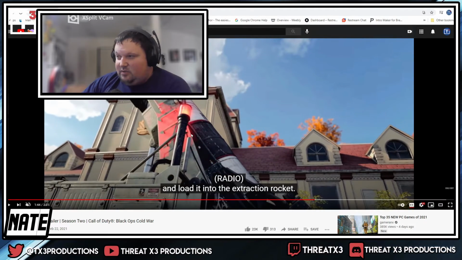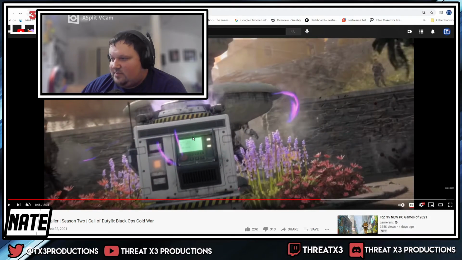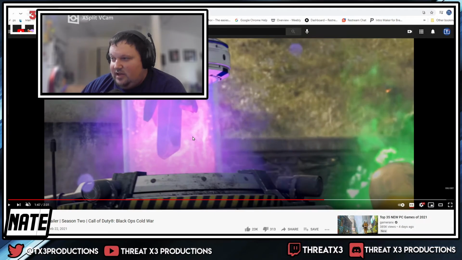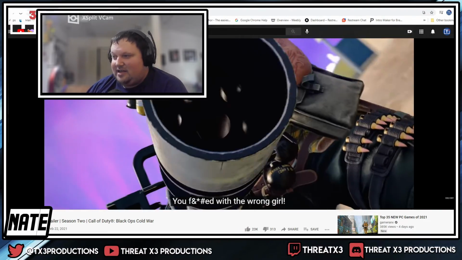Now we're dealing with a missile. And then right after this, it shows some type of ether crystal, and then later it's going to show that ether crystal on somebody's back.